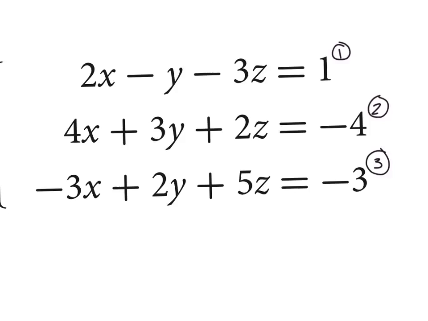And I would recommend anytime you have something with a coefficient of 1, that's the variable you end up getting rid of, because it's easier to manipulate stuff if there's a 1 there. So looking at this problem, which of these variables has a coefficient of 1 somewhere? The y. So y is going to be easier for us to eliminate. It's going to require the least amount of work.